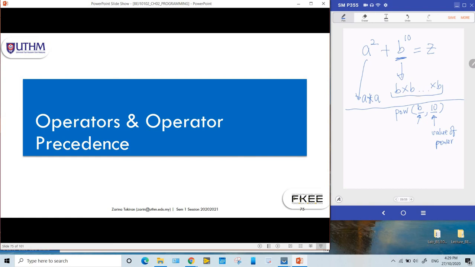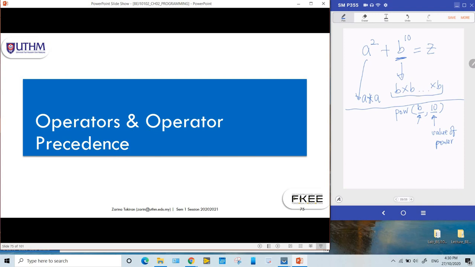Boleh. Boleh? Ya. Macam mana tu? Can you write the code on the chat box? How to provide a squared by using POW? Can you provide the code on the chat box? Yes, thank you Wong Jun Mei. Thank you. Amirul pun thank you.